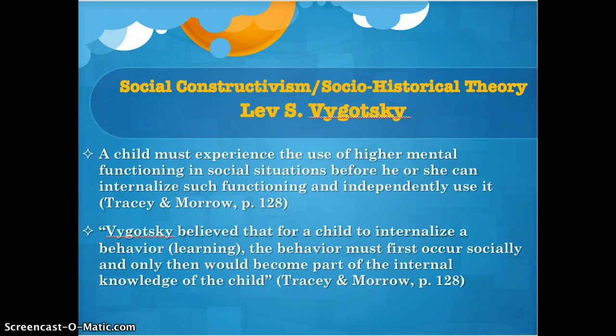A child must experience the use of higher mental functioning in social situations before he or she can internalize such functioning and independently use it. Vygotsky believed that for a child to internalize a behavior, the behavior must first occur socially and only then would become part of the internal knowledge of the child.